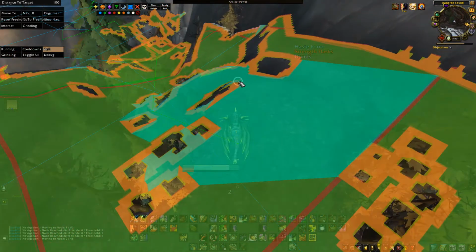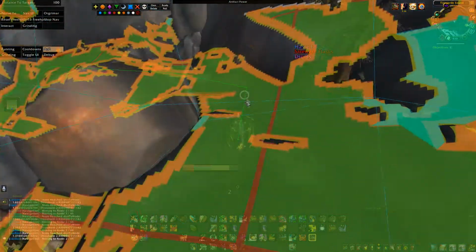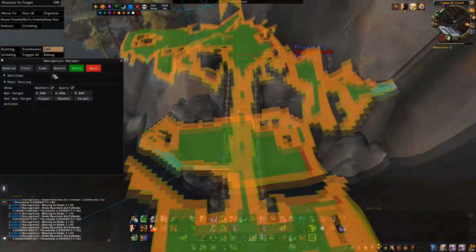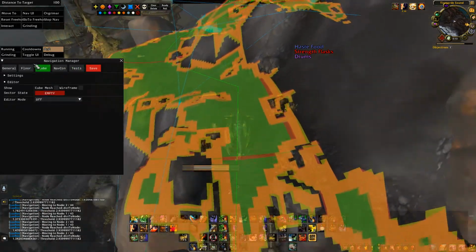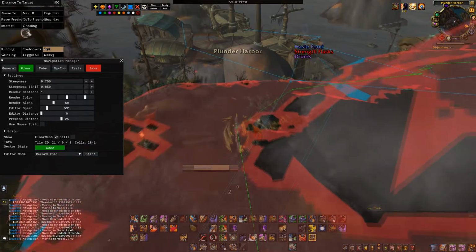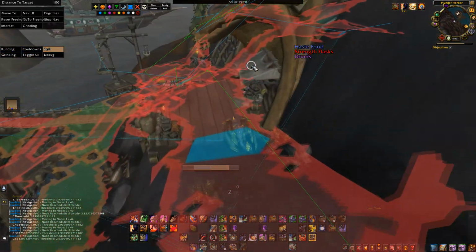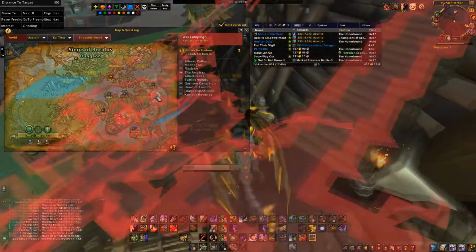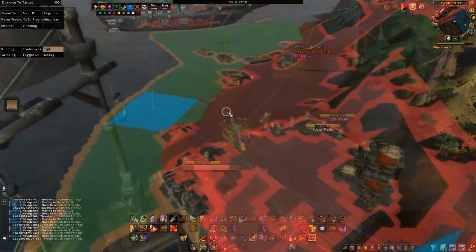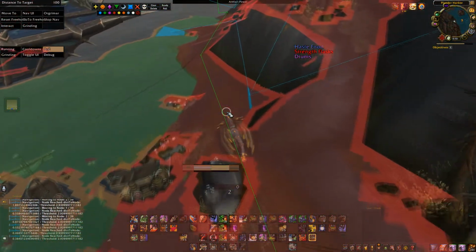In the end here, I will leave you with a path right to Freehold from where we are, which is quite the distance. Actually, I should probably turn off all this because I think I'm lagging out my computer. So let's go ahead and just turn these off. Actually, we'll leave this one on. It's not too laggy. And it's now going to take me all the way to Freehold from up here, up in the top by Morales. But because I've meshed the entire path between Morales and Freehold, it will take me to Freehold. I didn't have to tell it to do anything.